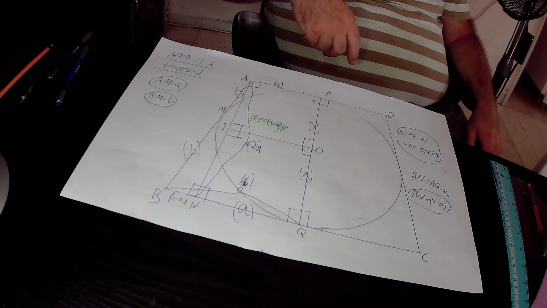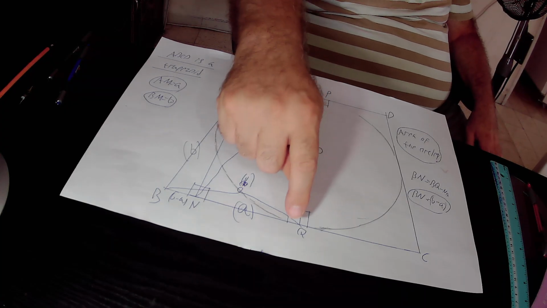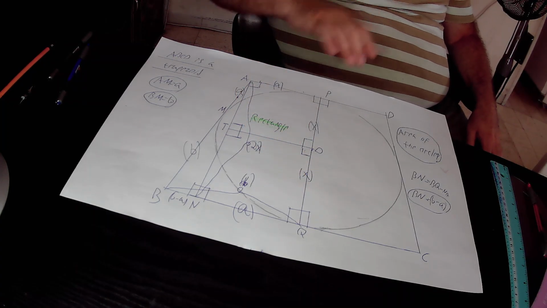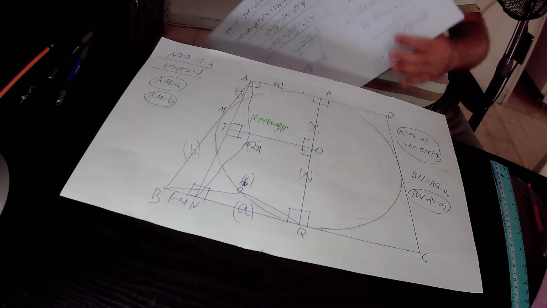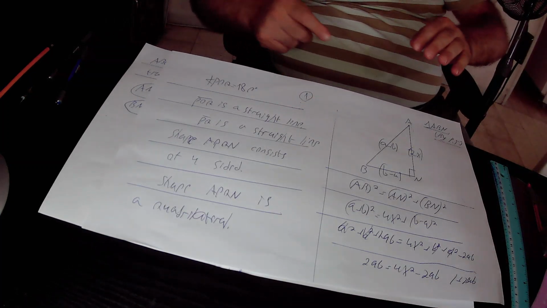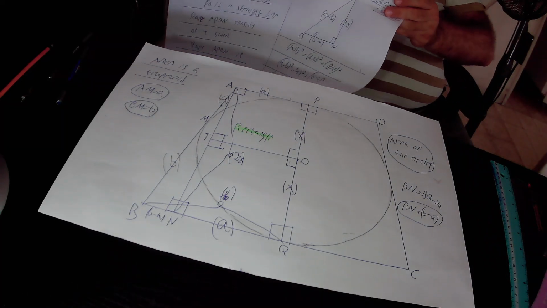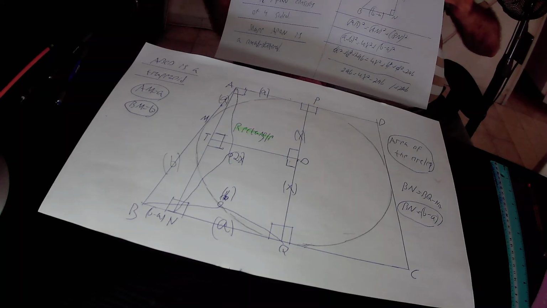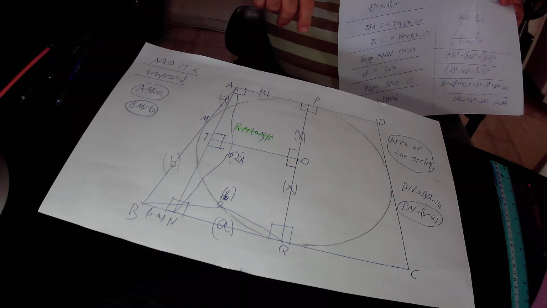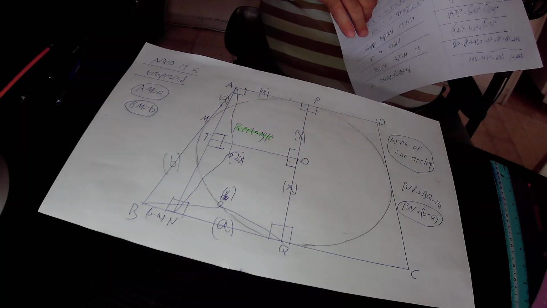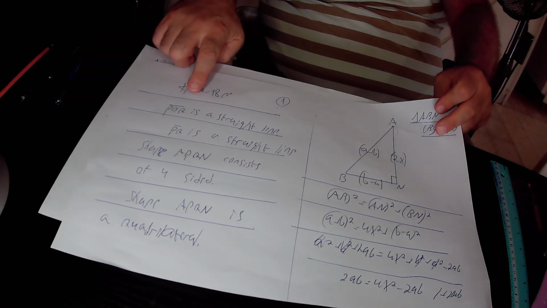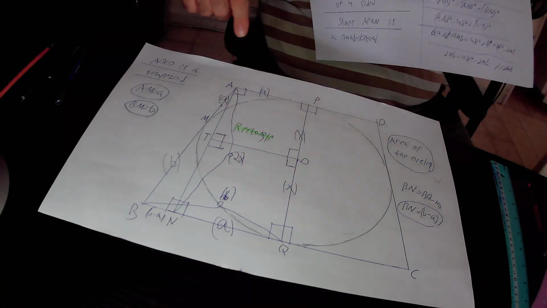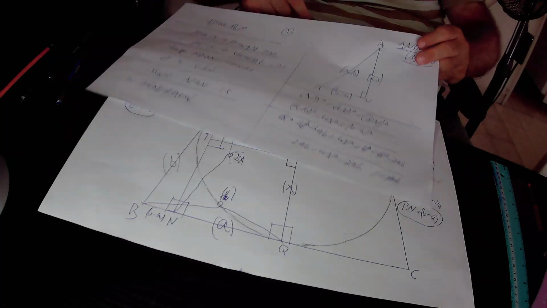So in total, we have found out that the size of the big angle POQ is 90 degrees plus 90 degrees, that is 180 degrees. And we know that any angle that is equal to 180 degrees in its size is defined as a straight line. So line segment POQ is a straight line. If POQ is a straight line, then PQ is also a straight line.